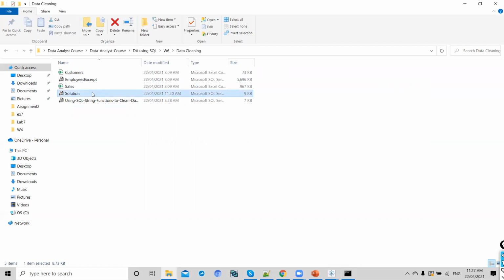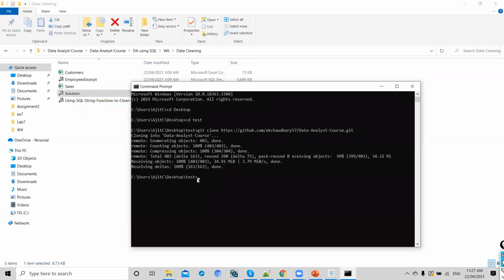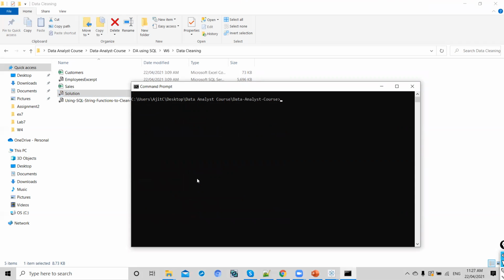After adding this file, I need to go to that location. My location is cd data analyst course, cd data. cls is to clear the screen, ls is to list all the files. So I need to go inside da using SQL.